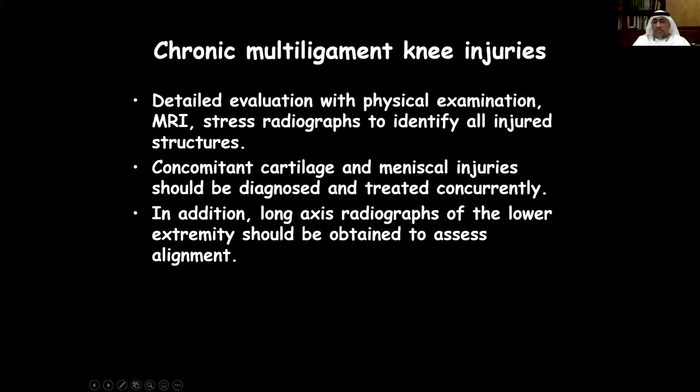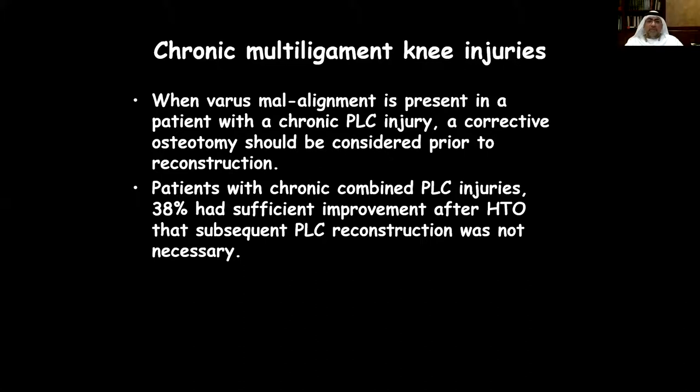Recently, I had a patient who represented to me a few years after his injury, and we found that he has a fracture that healed into a valgus tibia with a reverse slope of the tibia. And that was missed by most of the evaluations because they thought he just has an ACL injury, that's a ligament we need to fix, and we don't need to worry about the alignment. So addressing this small detail, hypervigilance to the details, is very important when you deal with a multi-ligament knee injury.